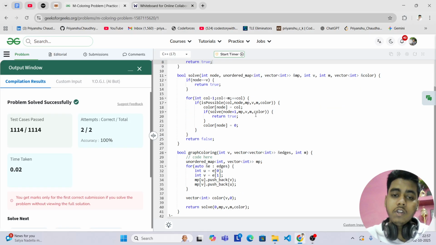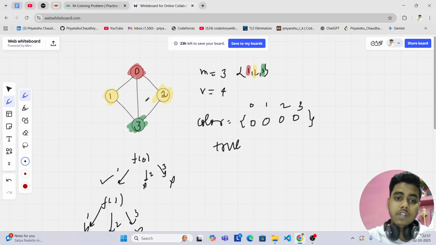And so yes, we have solved this problem successfully. Now if I talk about the time and space complexity, we can see that we have V nodes, and we have M different colors. What we are doing is trying on every node. In the worst case, we are trying all the possible colors.